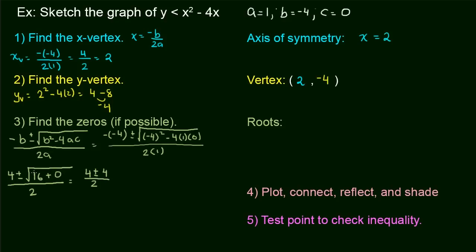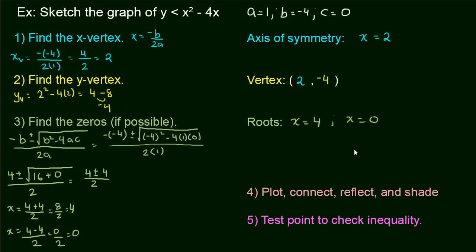Since my discriminant over here is positive, I know that I am going to have 2 distinct solutions to this quadratic function, and I can find these solutions by finding x equals 4 plus 4 divided by 2, which gives me 8 divided by 2, which gives me 4. So one of my solutions is at x equals 4. The other one can be found at x equals 4 minus 4 divided by 2, which is 0 divided by 2, which gives me 0. So there are my 2 roots, x equals 4 and x equals 0.